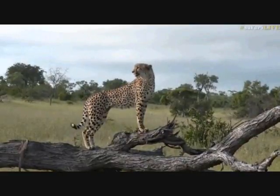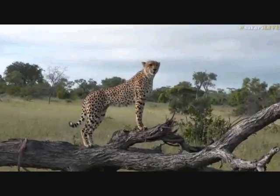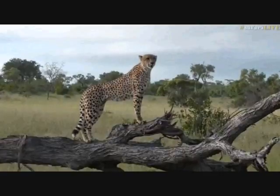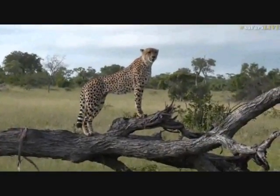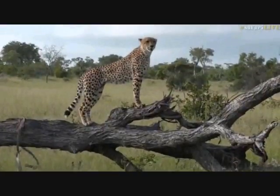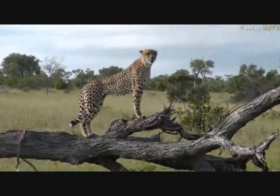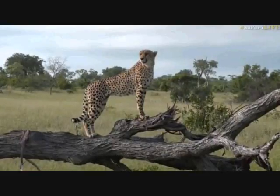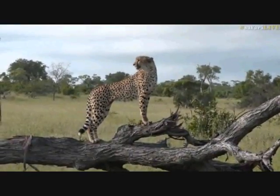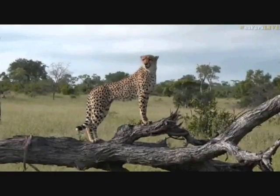And it's interesting because the tree that he's on now, there is some old dung from a cheetah. Now, whether it's his or his brother's, I'm not quite sure. But he's been up there and he's sniffed around for a long time. And so I think, in all likelihood, it's his, maybe his brother's. And that's why he's just stopping to look around to see what's going on, and to see if there's any sort of sign. But the dung is very, very old.